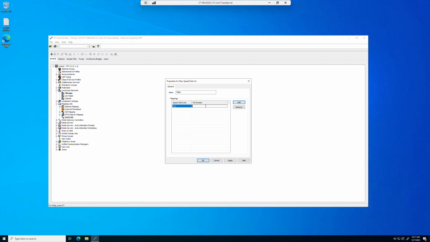Now when we define this full number, it has to be the number that will be dialed by the user if the user doesn't use a speed dial code. So if it's an external call, I need to use the access code.